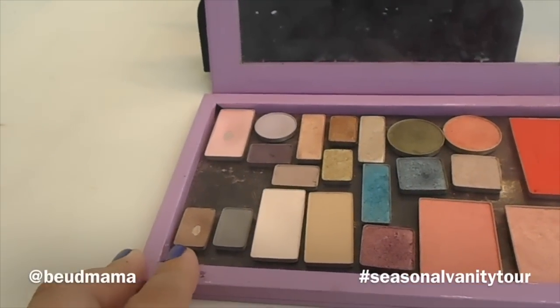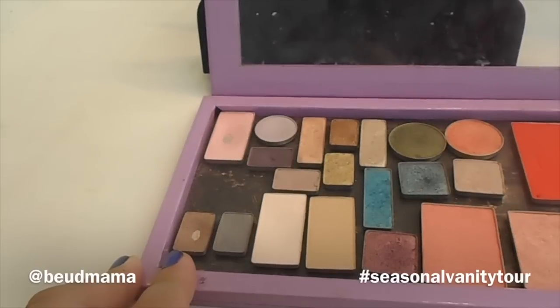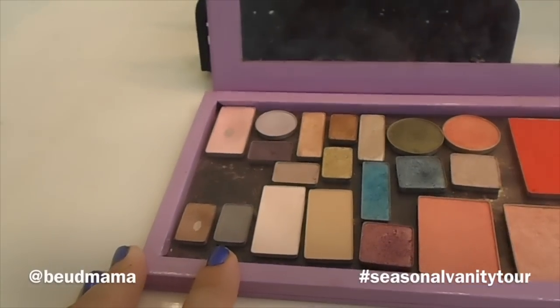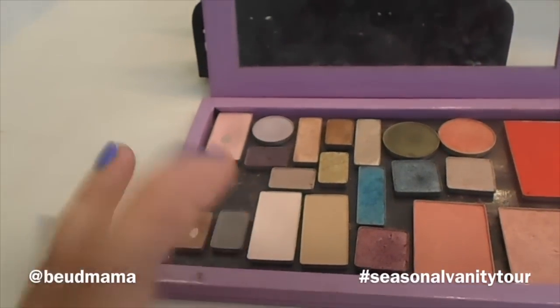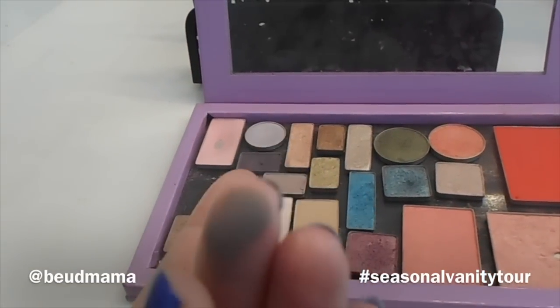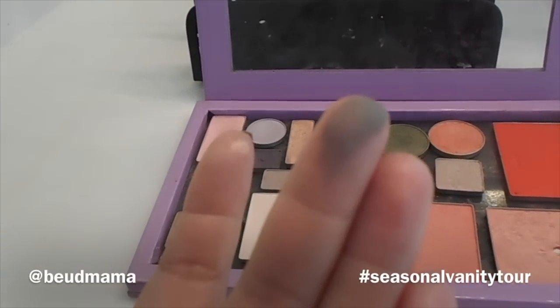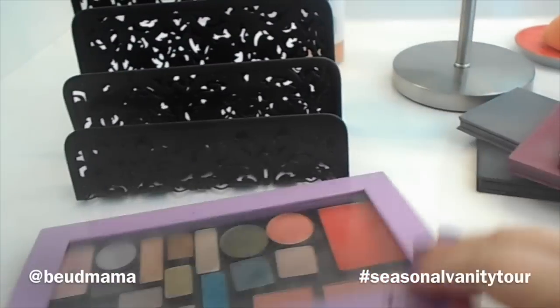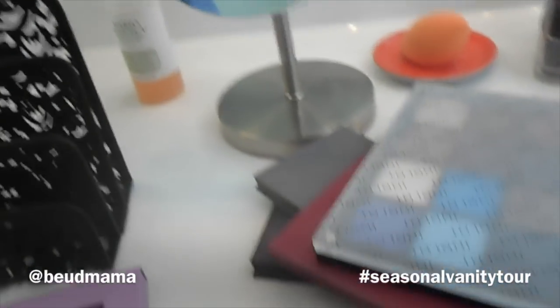This one is Chinchilla from the Too Faced Matte Eyes palette. And I believe this is from the Too Faced Matte Eyes palette as well. I love wearing this shade with Slate from Lorac Pro. I pop this into my crease. It's absolutely beautiful.